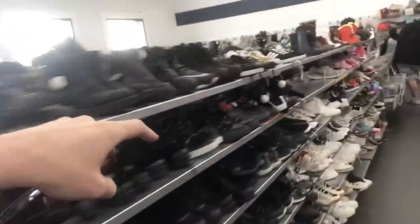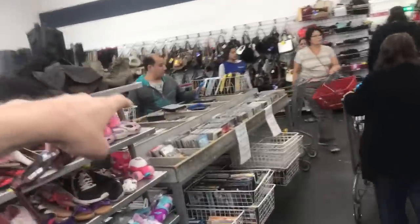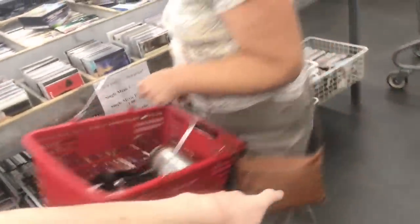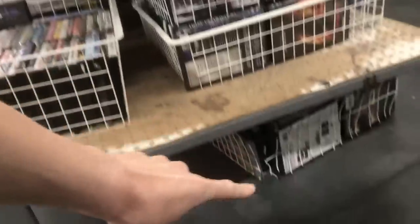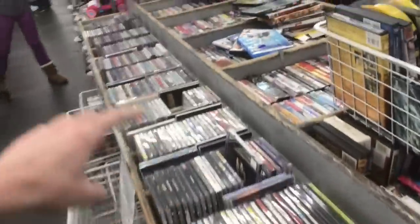But it looks like right over here now, there aren't that many people over in the Blu-ray section. There's some in the movie section. There are some people. There's always a whole lot of stuff on the bottom. So I gotta really look through all this and see what's new in here and if I can find anything out of print or different today. But we shall look through here, and yeah, there's a bunch of stuff down here on the bottom. See, like this, all these and all these ones down here. So gotta look through all this, so we'll see what we can find.